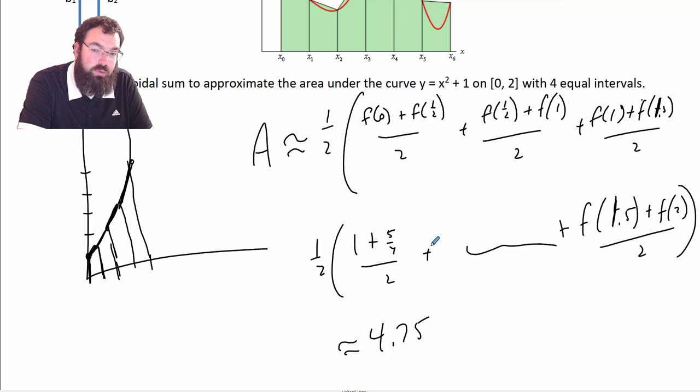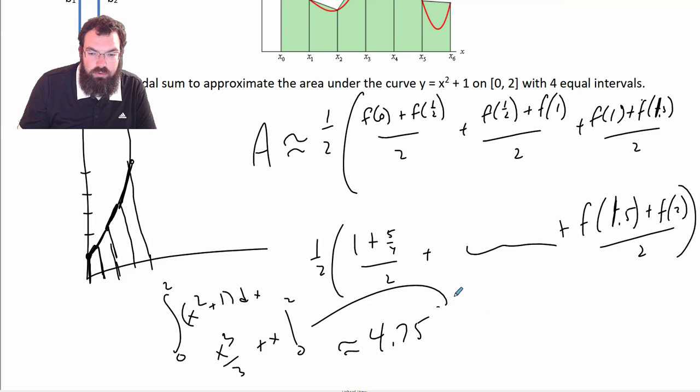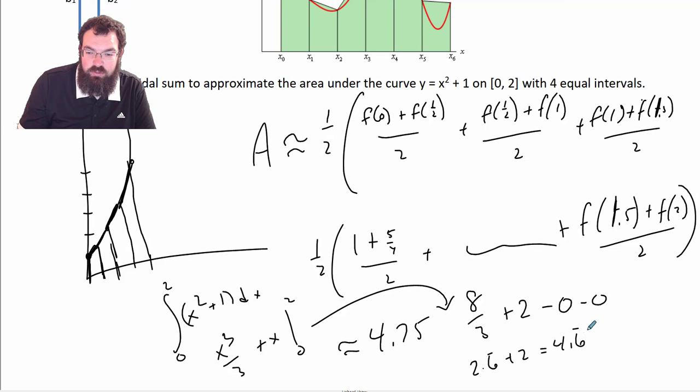So I kind of do wonder what the actual answer is. I'm going to just do this from now. Hold on real quick. I'm just going to do this real quick. The integral of x squared plus 1 dx, right? So I get x to the 3 over 3 plus x from 0 to 2. So I'm sorry, I'm doing the math real quick. This is 8 over 3 plus 2, and that's just minus 0. And so 8 over 3 is 2.6 repeated plus 2. So that's about 4.6 repeated.